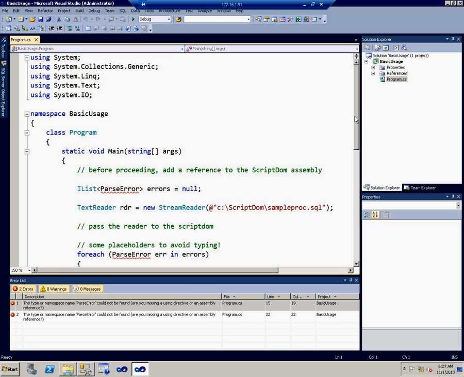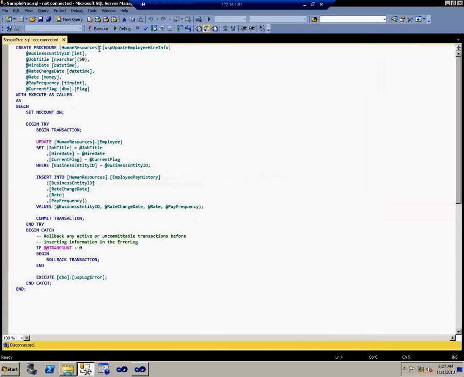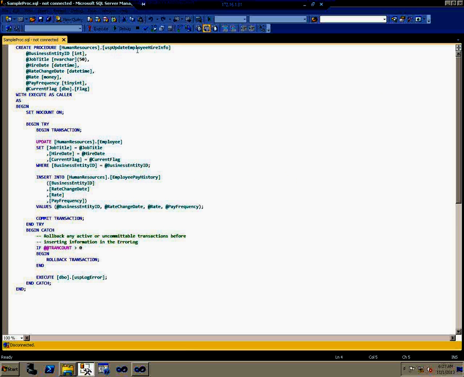Thank you. So I have a very simple console application here, and I've put in some template code just to make it easier for me during this demo. What we're going to do is parse a SQL script file, and the sample procedure that we're going to parse is this one from AdventureWorks. It's the standard uspUpdateEmployeeHireInfo code, and as you can see, it's got an update statement. It's got some transaction handling code in there, and at the end there's some error logging code as well through a stored procedure, uspLogError.